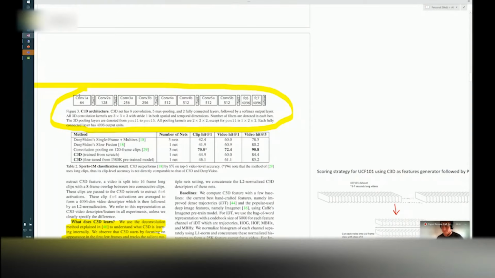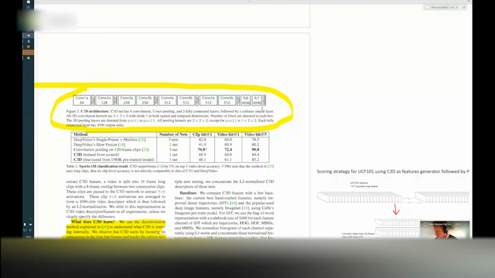So we have the first convolutional layer. It's all conv3D layers followed by 3D pooling. So it's conv3D, 3D pooling, conv3D, 3D pooling, then followed by 3 double convolutional layers, each followed by max pooling, and at the end we have 2 dense layers followed by softmax to do the predictions on the class.